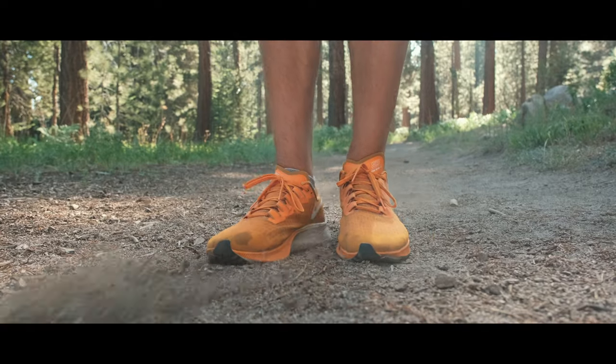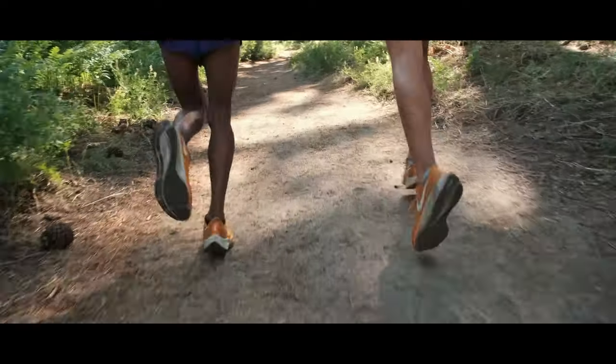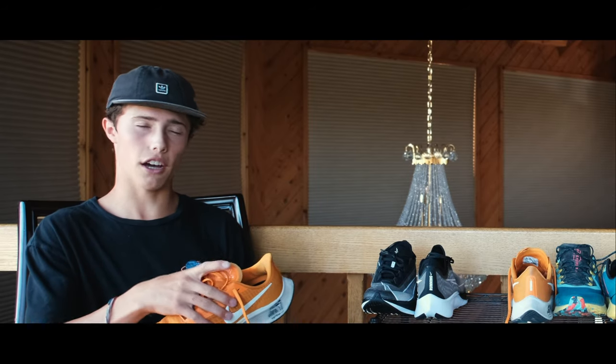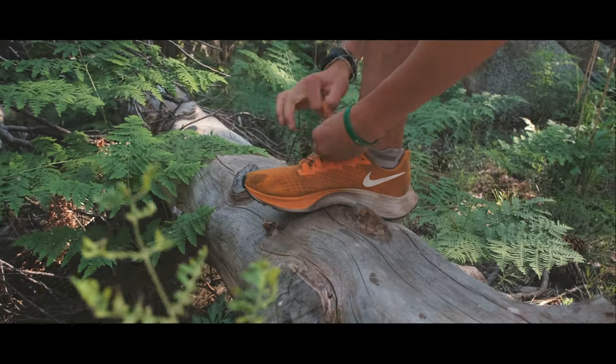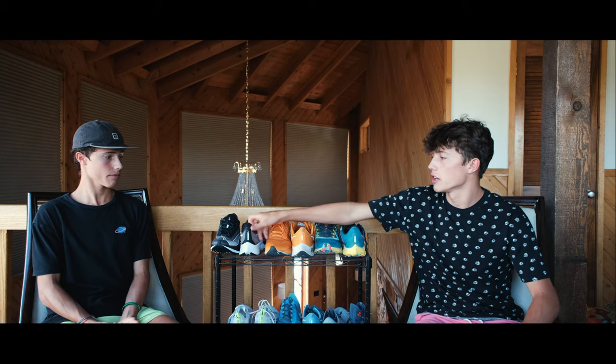We'll start with the Peg 37s. This shoe is worn by almost every guy on the team — we all love it. It's just perfect: it's soft but also responsive, and you have the airbag in there which is larger than the 36, which is why we like this shoe better. It's got a really nice upper and the tongue is so nice, whereas the 38's tongue is thicker, so that's why we don't really wear that one. Plus since it's about a year old now, you can find it on sale sometimes for even like 60 bucks, which makes it a great option.